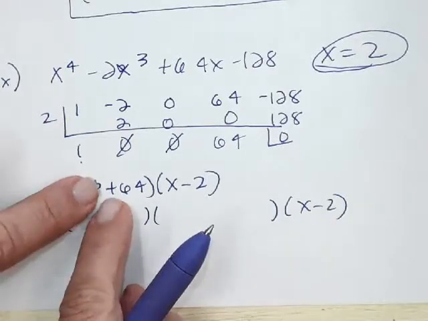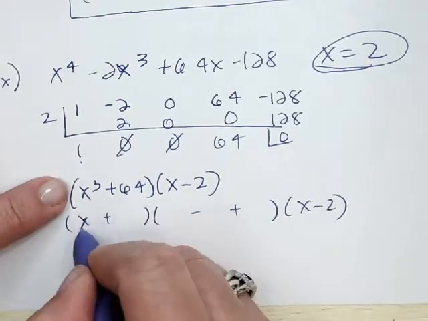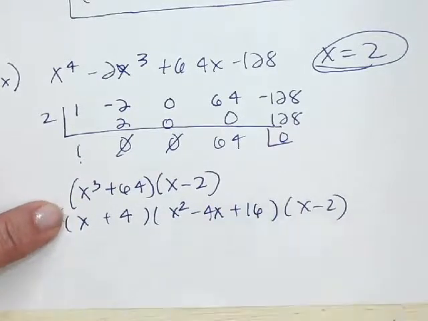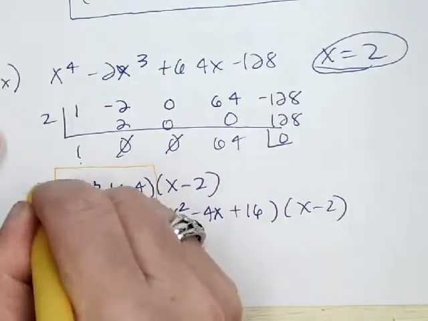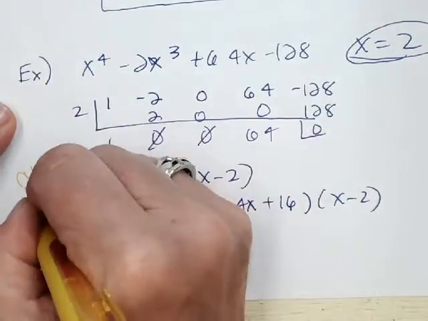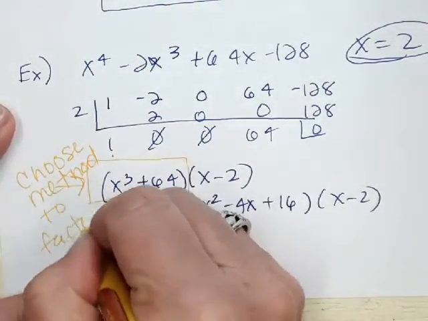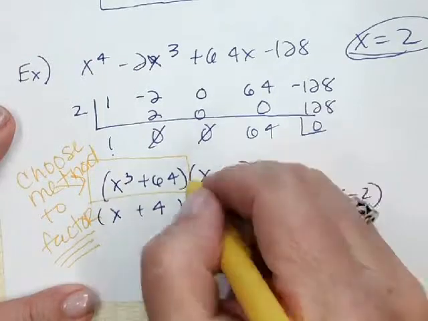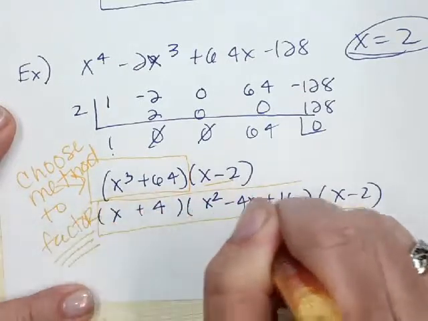If it's positive, plus, minus, plus, take the cube root, square it, multiply it, square it. So I'm going to pause right here and just say this. This is where we're struggling. This is where you have to choose your method that is necessary to factor. This is just going to tag along until you get to the end. But this is where we're having our struggle. Okay?